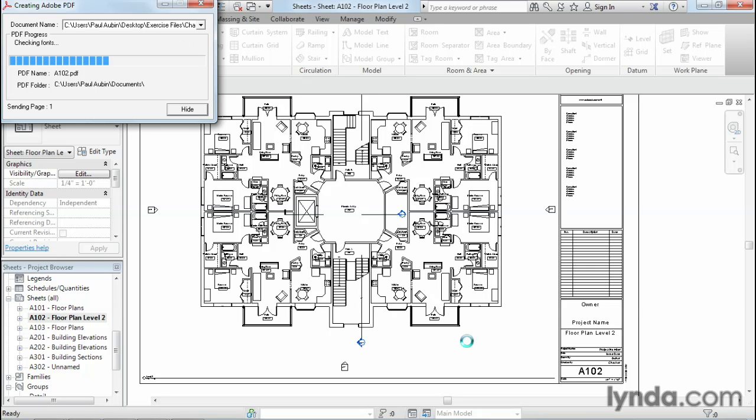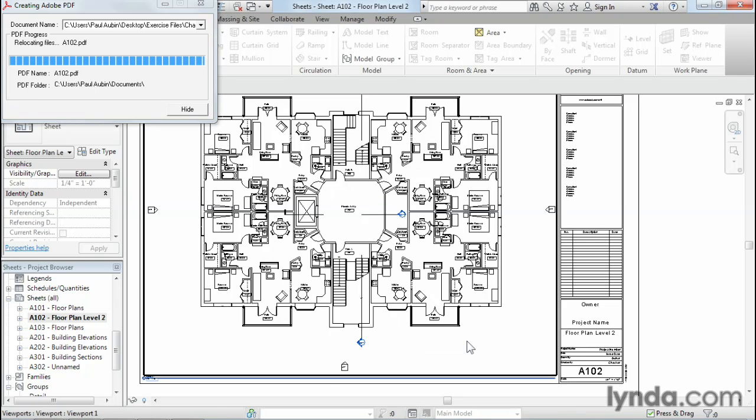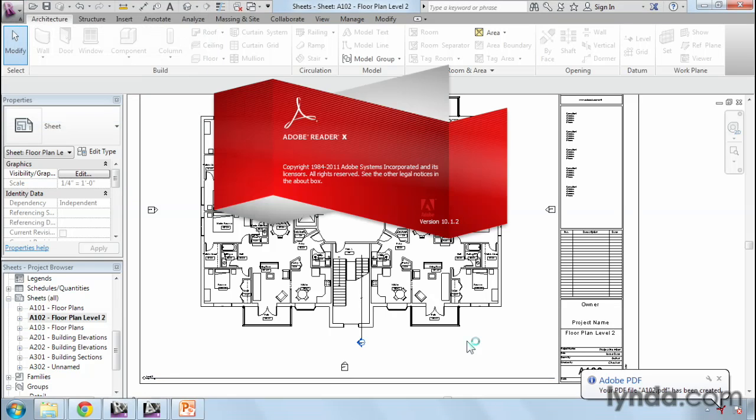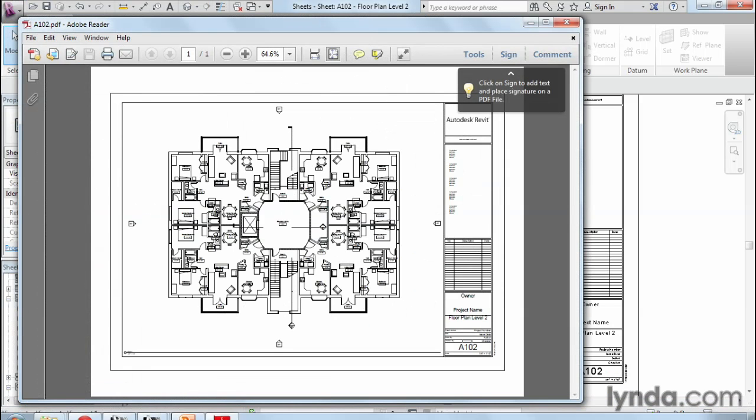If you're printing to paper output, then you'd go check your device and you would have your printed output there. And it's really that simple. So generating prints from Revit is fairly straightforward. We can create sheets complete with title blocks. They can match office standards. The line weights are what you see is what you get. So they're on screen all the time, displaying exactly the way they're going to look when you print. And when it comes time to print, it's a simple print setup command, very similar to most Windows programs. And then you just simply click print and generate your output.